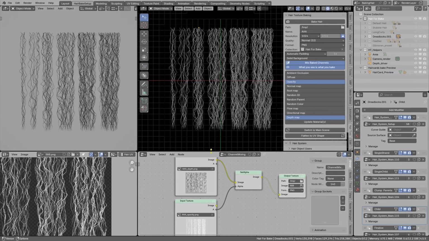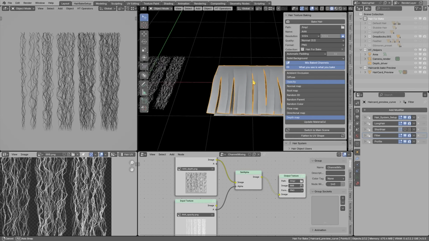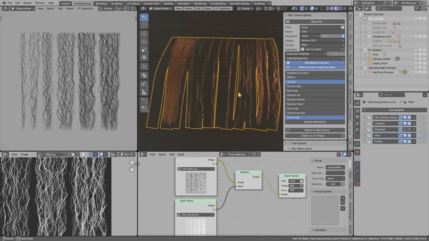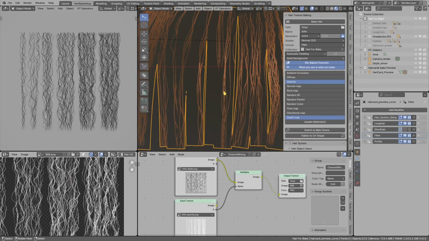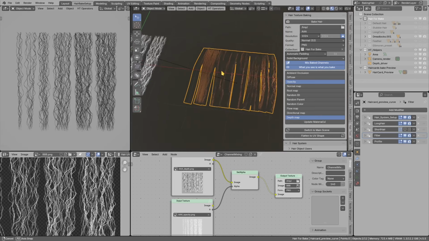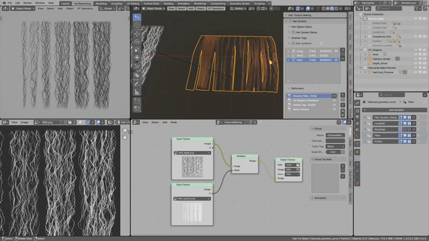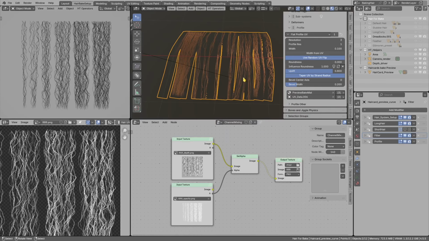Okay, so now there is this setup on the right. This setup is used for previewing the bake. We switch to the material view, and we have those hair strands textured with this AAA texture. Except it doesn't look good. It doesn't look good because we are still using the old UV layout. If I go to the object profile settings, we are using this UV data object. This is where the UVs are stored.